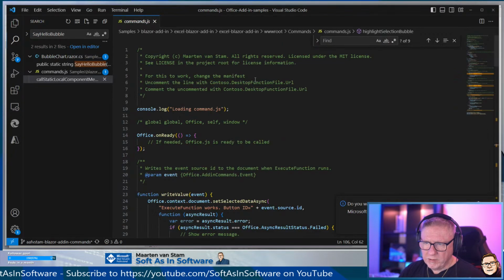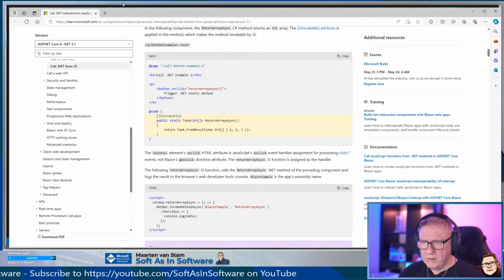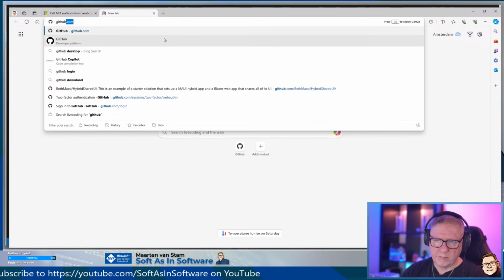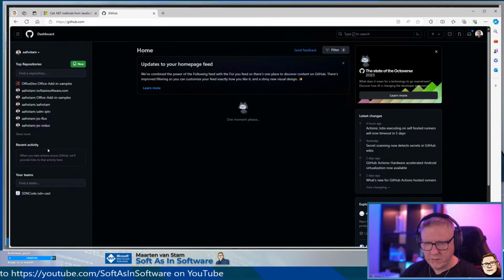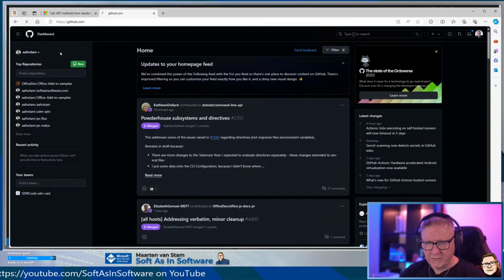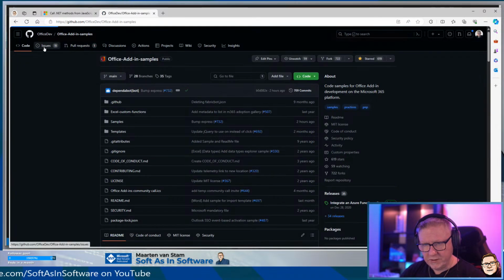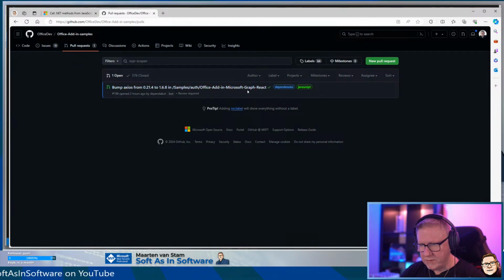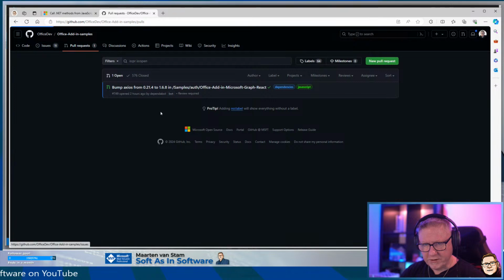I do remember also that, let's have a look at that. GitHub.com. We look at this. In here, let's have a look at the issues. Who's creating pull request there? Bumping graph, okay.